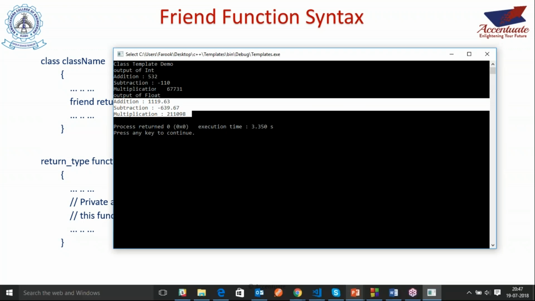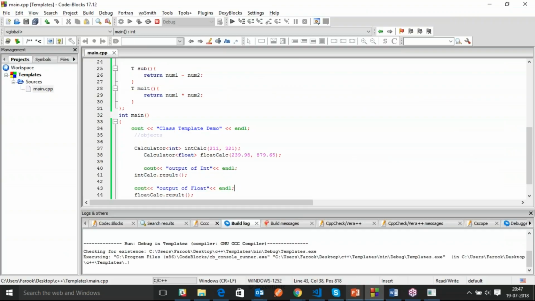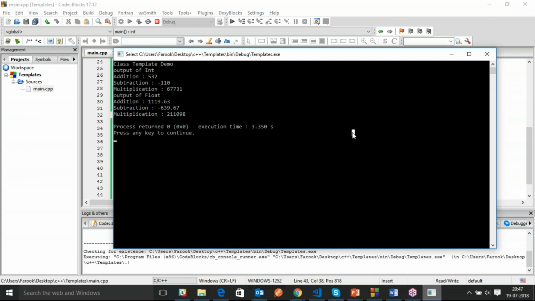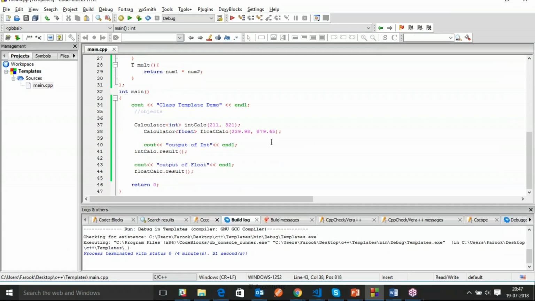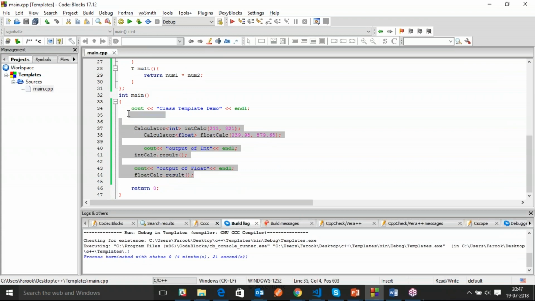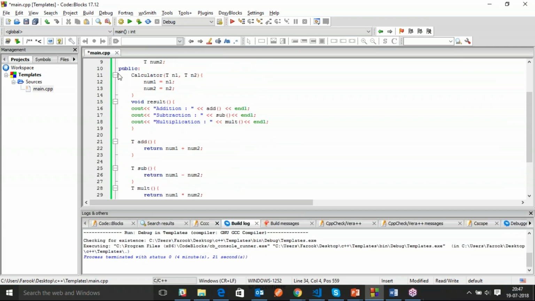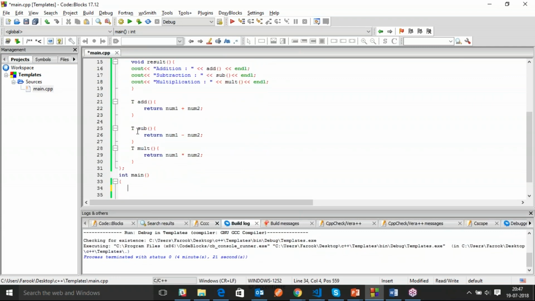So let us try a simple implementation of a friend function program. Let me use the same code. I'm clearing my main, and then I'm clearing my template as well.